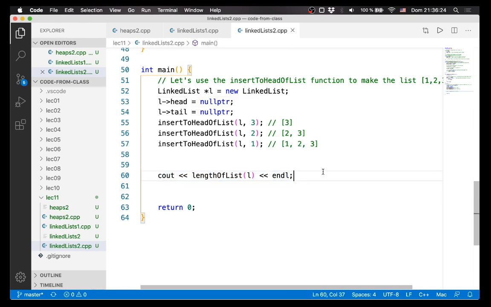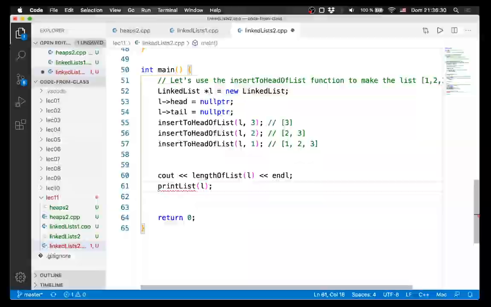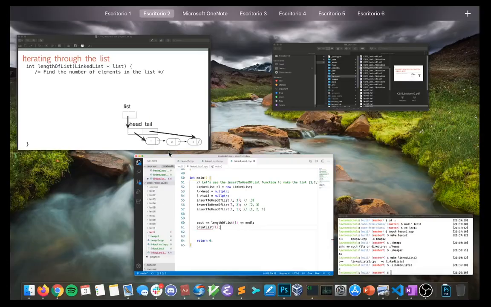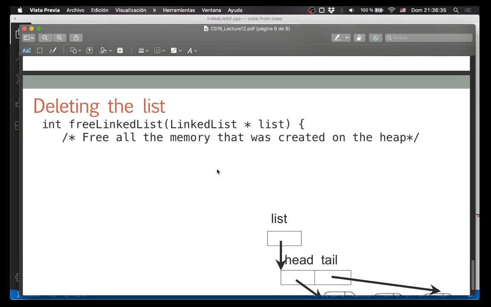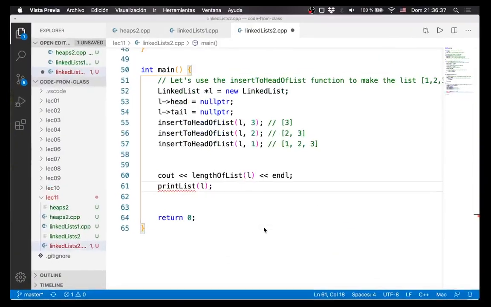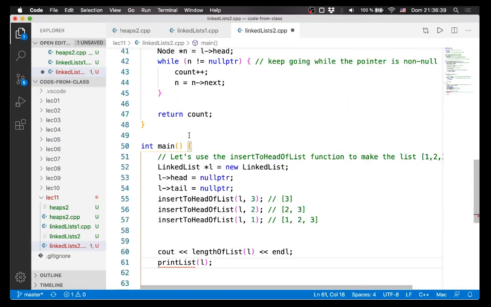Another thing that we'd like to do is to be able to just print out the list. Let's make a print list function. Let me confirm that, oops, I'm always going to the wrong one. So let's make a print list function.